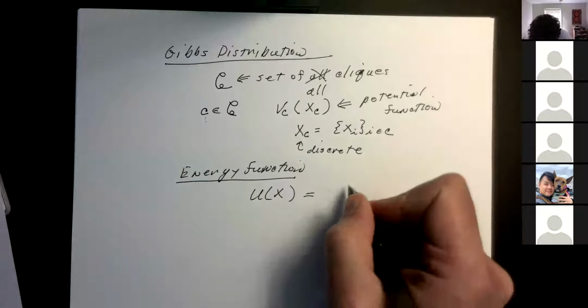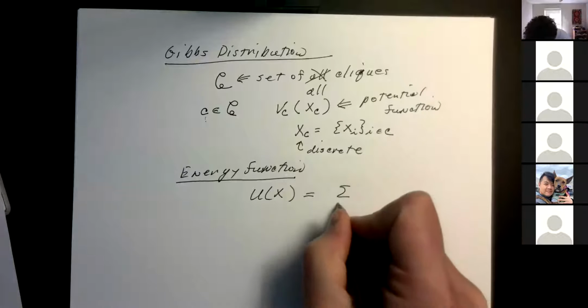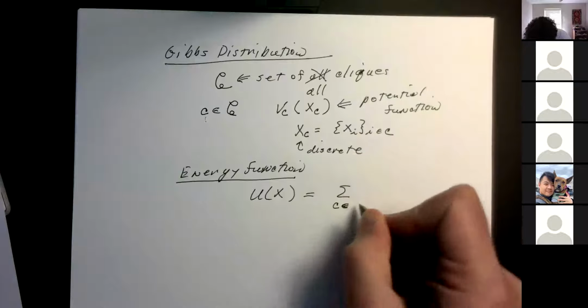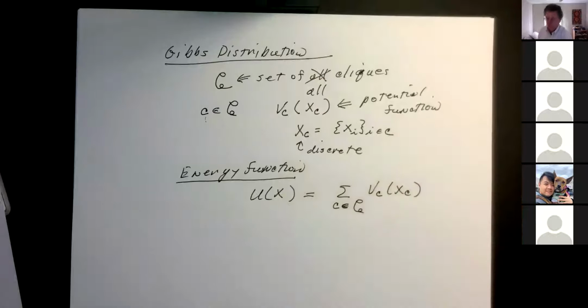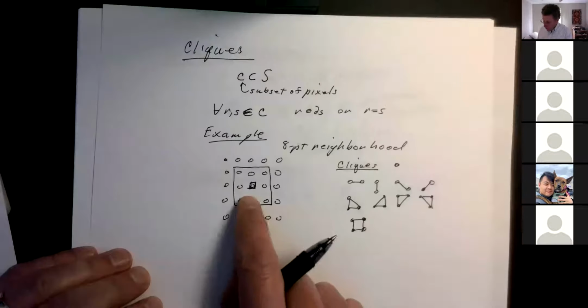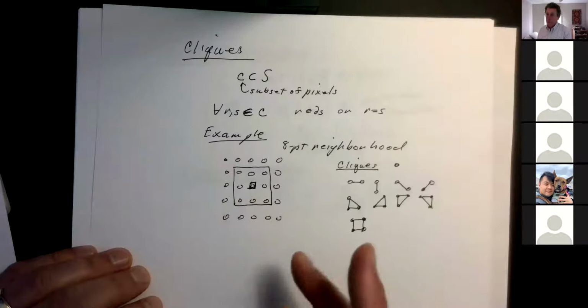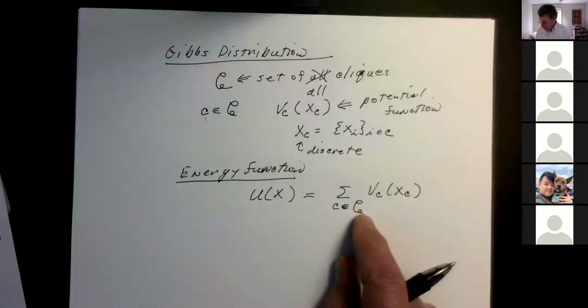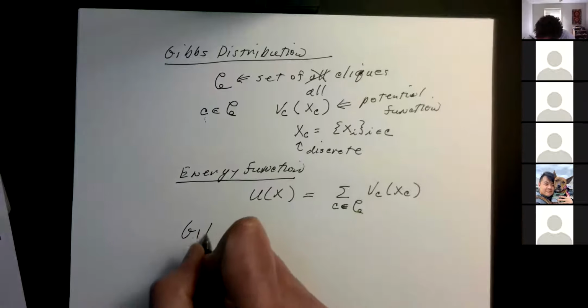It's a function, so the energy is a function of the complete image, and it's going to be equal to the sum over all the cliques, so C a member of the set of cliques, of some function V_C of X of C. Okay, and that's the energy function. Are you confused yet, by the way? It's not really that complicated. It just means that we have an image, right? The image is formed of pixels. The pixels, we can form subsets of pixels, which we call cliques. So for each clique, we can have some function of that clique. Okay, and then we sum that over all the cliques. And then that's the energy function. And then a thing called the Gibbs distribution.